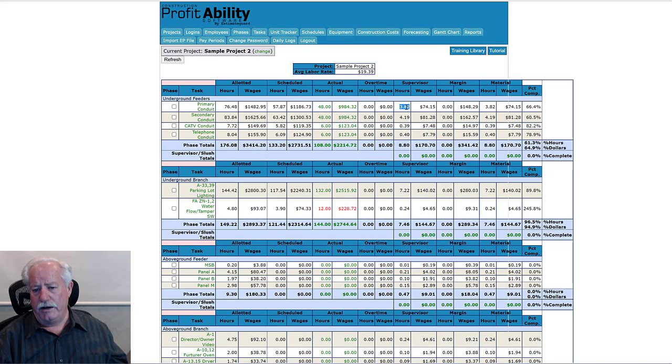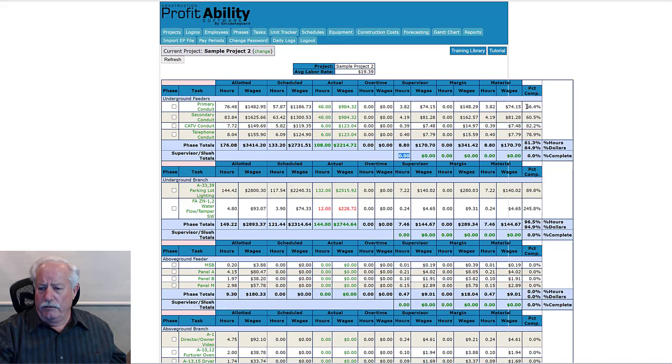Supervision is listed here. Here's the allotted hours, the allotted dollars. If any supervision is actually used on the project, it'll accumulate here, as well as the dollar value. Same for the margin and material. Margin, you may recall, is adjustable for tasks, right? And so that you can take back some of those hours if you want to, either because you've evaluated the situation and decided that due to site-specific conditions you don't need all of those hours to complete that task, or because you want to cheat the hours a little bit to get your crew to run a little faster so that you can find out how competitive you can be if you have to be, right?